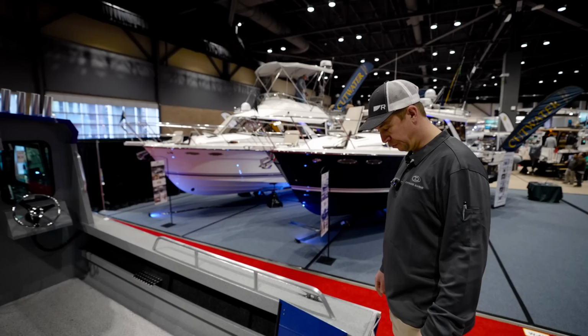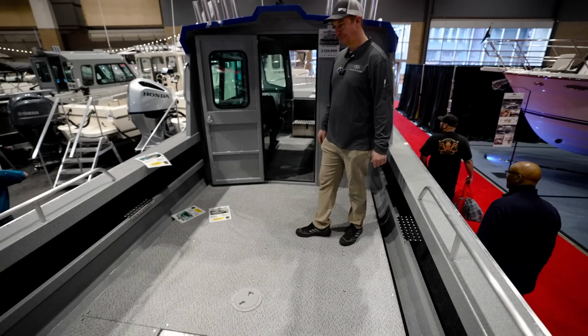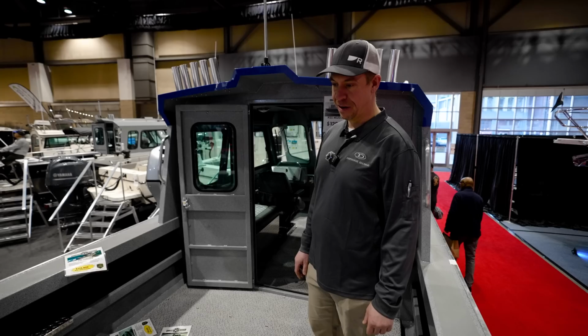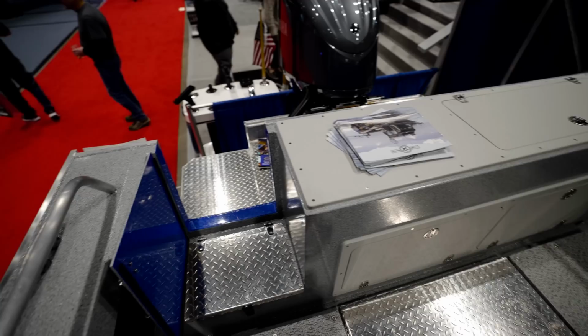Wow. Wait a second. So this is the business end of fishing here. Just get a football and put some lines on this. Yeah, seriously. Oh man, this is straight up fishing. This is a lean mean fishing machine right here. We got inflow fish box, transom fish box. And you'll notice, Alfred, you just came through the transom walk-through door, which is standard on all Allied boats.